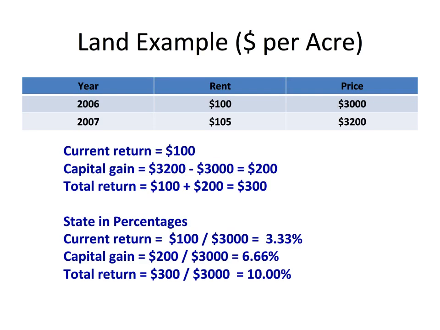Now we're going to go through some of the mechanics of calculating capital and current returns using historical data. Here we give an example from land, and here land has its current return as cash rent. Here you see 2 years, 100 and 105, and the price, $3,000 and $3,200. Perhaps when you see an outline of returns and prices, the most confusing part, and people will do this differently, is where the rent and the price fall.